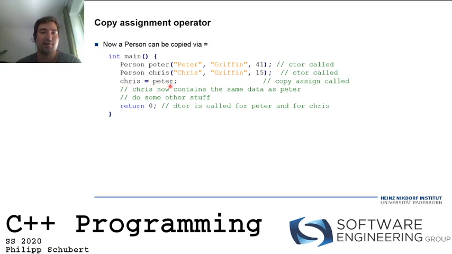We wish to copy all of Peter's data into the Chris variable, such that Chris's name is now Peter's name, Chris's surname is now Peter's surname, and Chris's age is now Peter's age. That's the idea. And then, of course, we can do some other stuff, and eventually at the very end, the destructors for the Peter and Chris variables are being called.